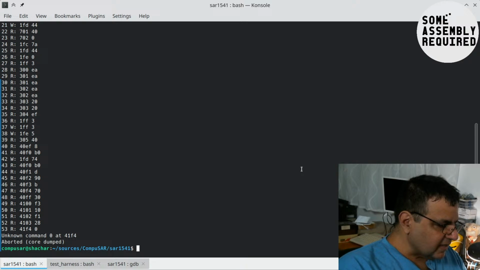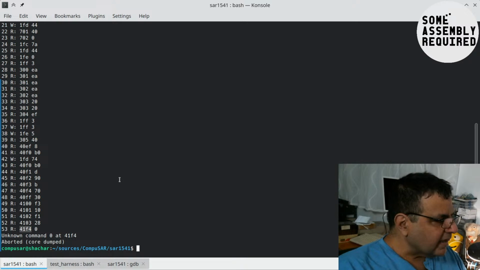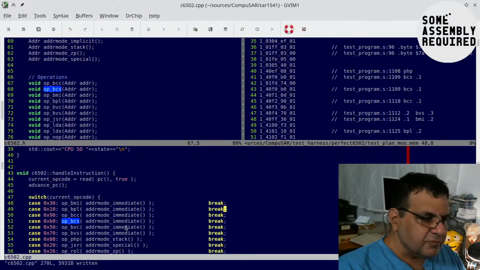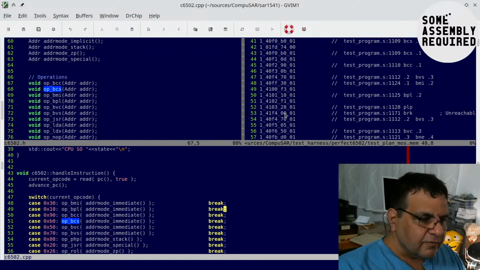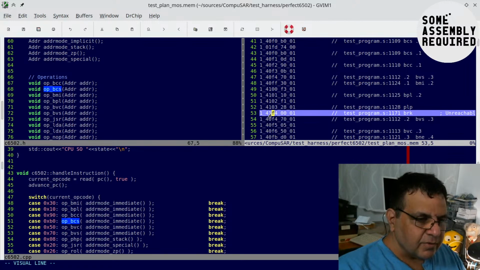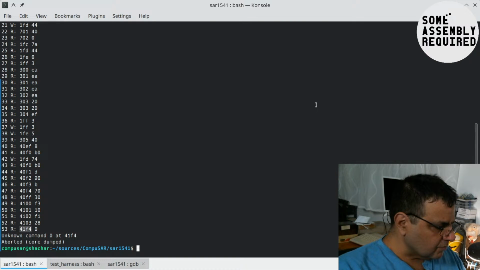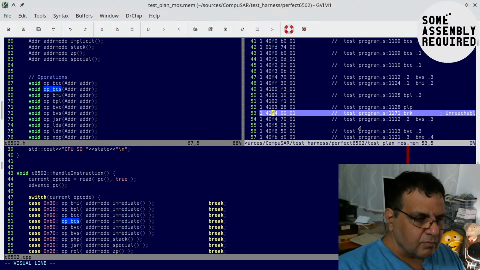Unknown command at 41F4. I have to admit it got a lot further than I thought it would. 41F4. We're not actually executing this.